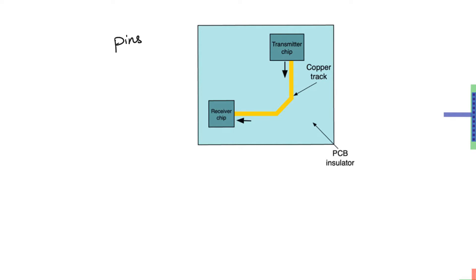The problem with pins is that they have to carry out communication between the core of the chip and the PCB, or printed circuit board, upon which the chip is mounted. The nature of the signal outside the chip is very different from the signal inside the chip. The signal outside has to have a very high magnitude because it travels over a very long copper track on the PCB, so it needs high magnitude to travel this long distance without being affected by noise. Signals within chips are small amplitude signals because we use low power supplies, and they tend to be high frequency.